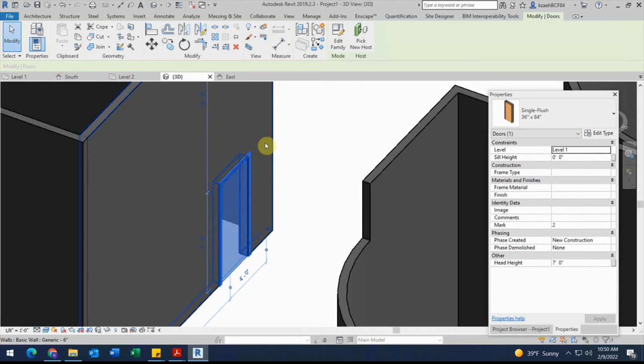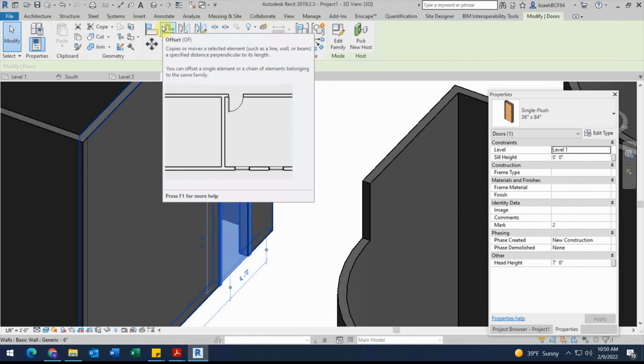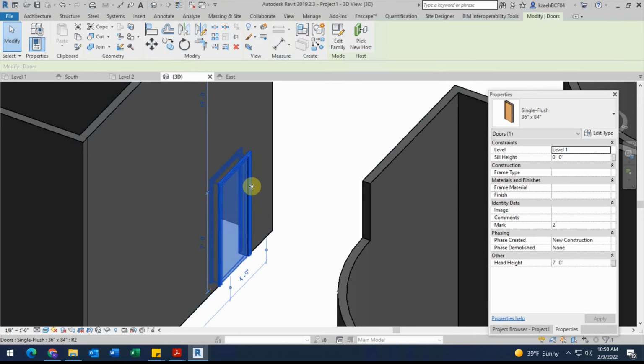Let's say I don't like this door at all, and I want a totally different door. I'm going to load in a family. So the door is a family. It's almost like a model within a model. And people have made lots of these models that you can download from online, so you don't have to make your own family. You can. But we're mostly going to use other people's families.